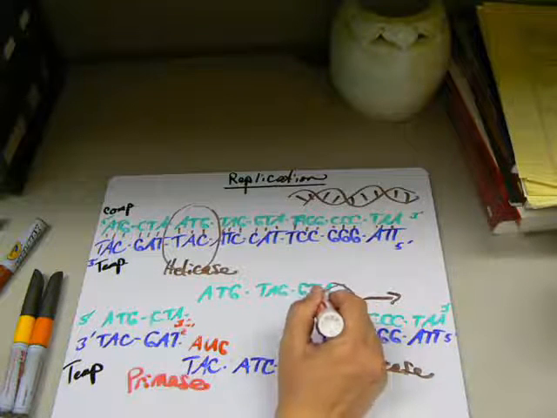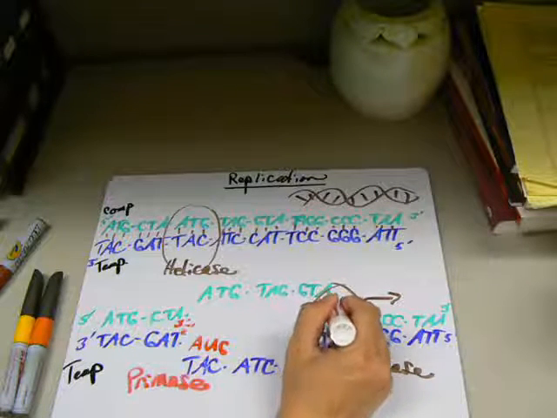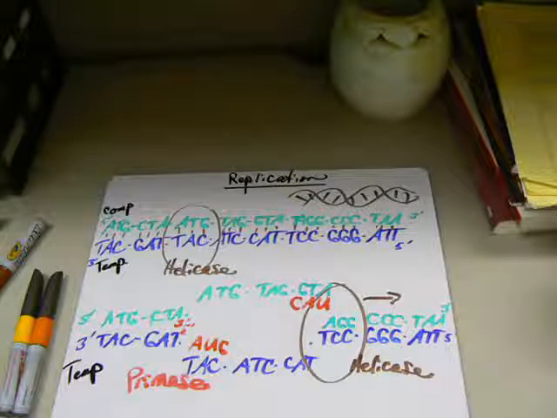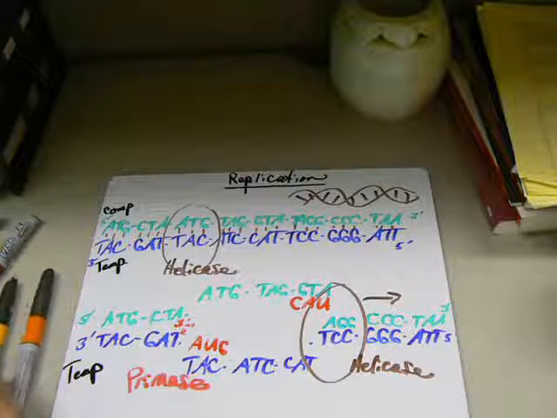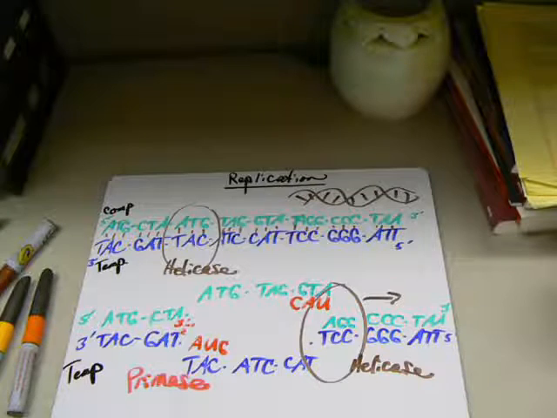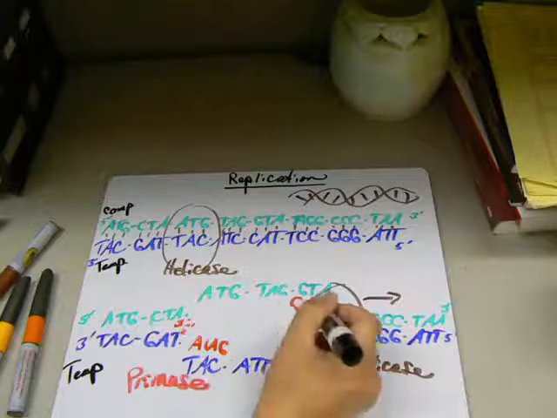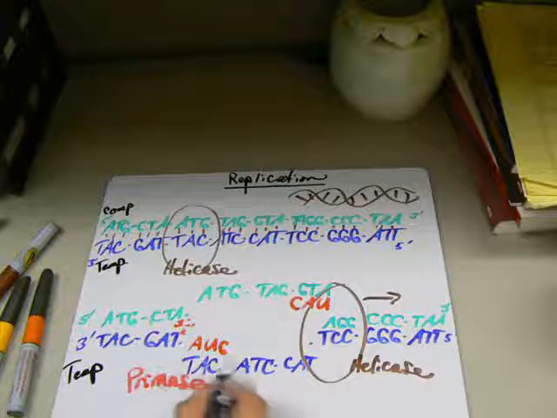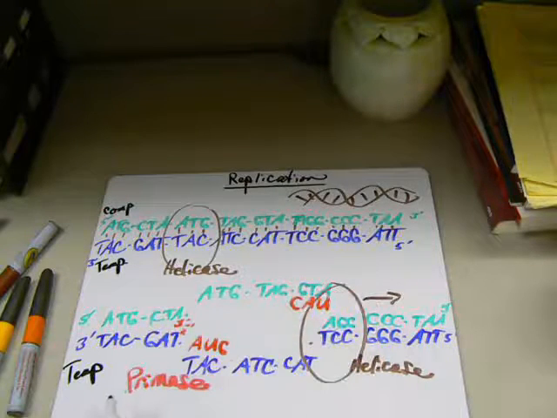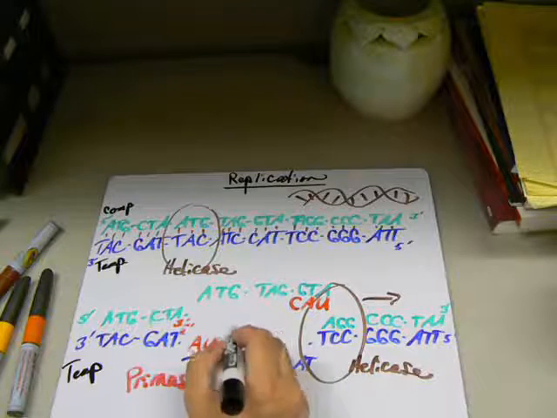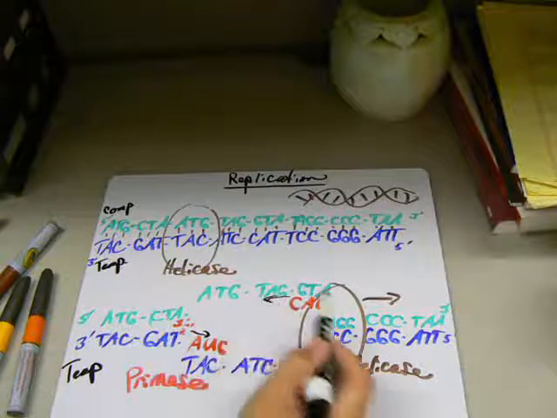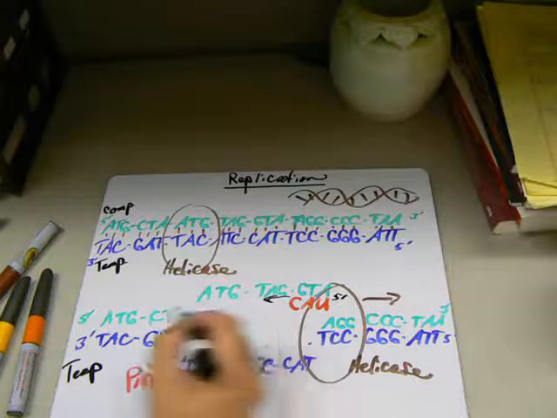Okay, so on this side we have to go the other direction, so we've got U, A, C. So now primase falls off, and DNA polymerase comes in and it can start making a polymer of DNA using these strands to make the right copy. So we're going to go this direction here, and we're going to go this direction here because we're going from 5' to 3'.